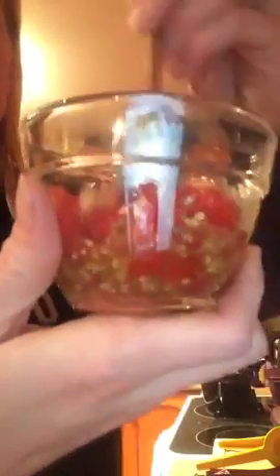We're going to finish the salsa now. Chopped tomatoes, half a tablespoon of the salsa mix, and a little more lime juice — the other half of the lime. One lime makes a perfect Mexican dinner night. Give it a little stir to mix in the salsa mix. Like with the guacamole, give it a couple minutes to sit so the tomato juices and lime juice mix in with the spices and rehydrate them. The flavors come together really well. That's your condiments ready for your fajita dinner.